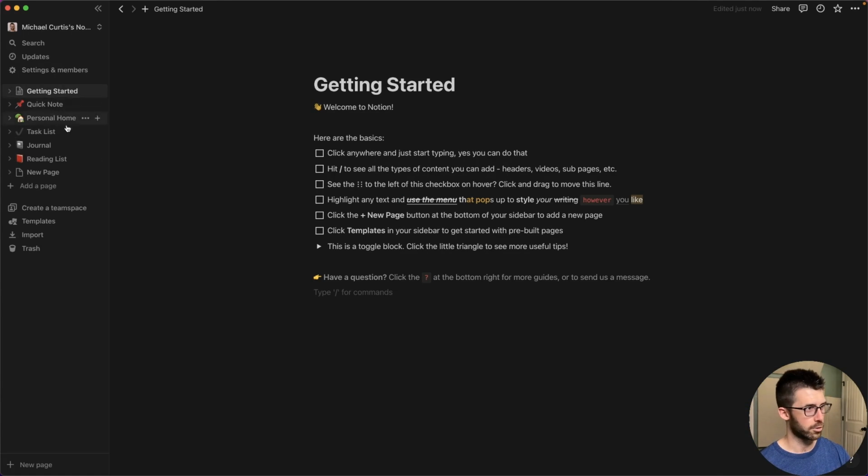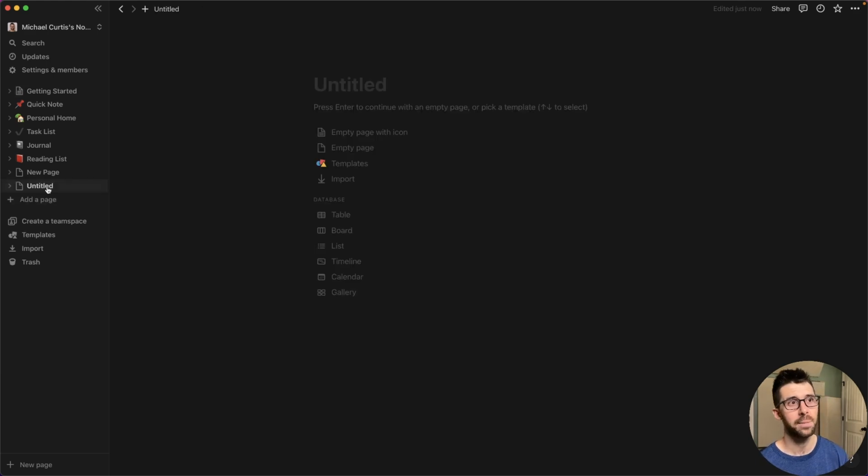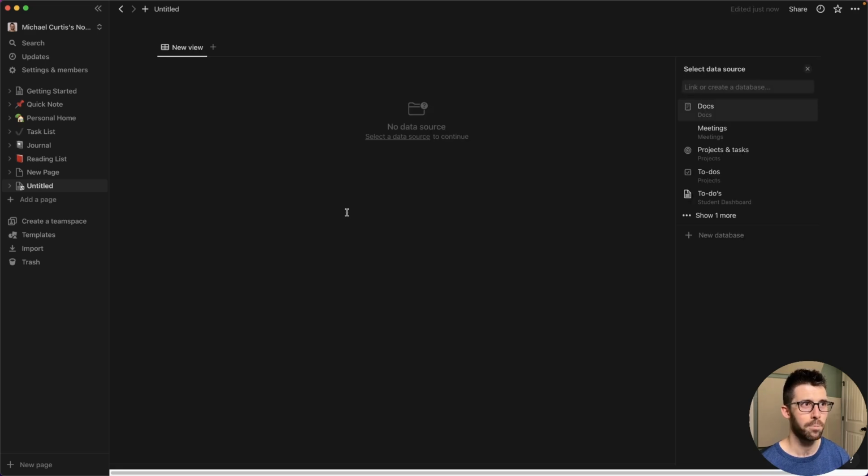So far, we've looked at our total workspace that has all of our pages. We've looked at blocks, which have different types of ways of holding text or images or to-do lists. They can make functions for us. But I believe in my mind, the biggest functionality of Notion, its most powerful feature, are its databases. So we're going to add a page, which can be a database in and of itself, or I can have a database embedded on a page. So we can cover the differences a little bit later. But if we hit new page, and I'm going to go here to database and hit table.